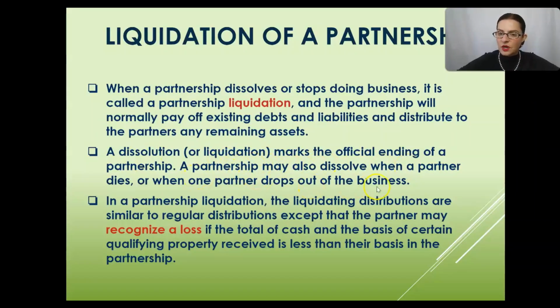A partnership may also dissolve when a partner dies or when one partner drops out of the business. Now, that doesn't always happen, but if you have a partnership where it's just two people and one of the partners dies, then you don't have a partnership anymore. You have a sole proprietorship. That's what's left. But many times another family member will step into the deceased partner's shoes and they will take over ownership of their partnership interest. So that can happen as well. But a partnership can dissolve when one partner dies. If there's only one partner left, then there's no partnership anymore. Then the partner that remains will carry on the business as a sole proprietorship if that's what they decide to do.